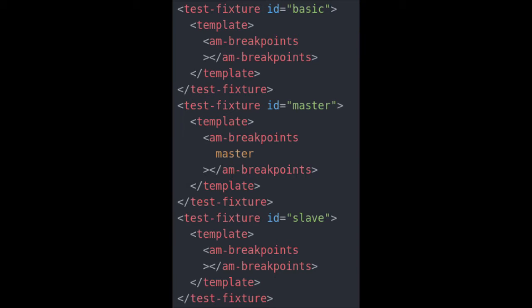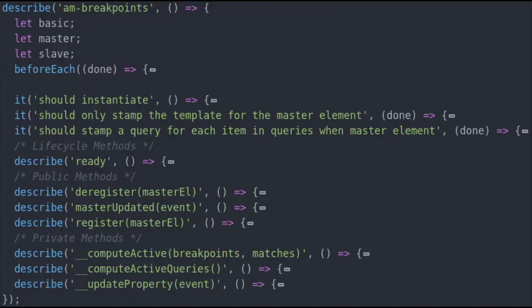Now that we've imported everything we need to run our tests, we need to start setting up our test fixtures. Polymer provides us with the test fixture element, which is a nice, easy way to import and instantiate instances of our element. So here I'm actually creating 3 separate fixtures that will be used at different points throughout our testing. Now that we've finished setting up our environment and adding our test fixtures, we can start writing tests that rely on those test fixtures.